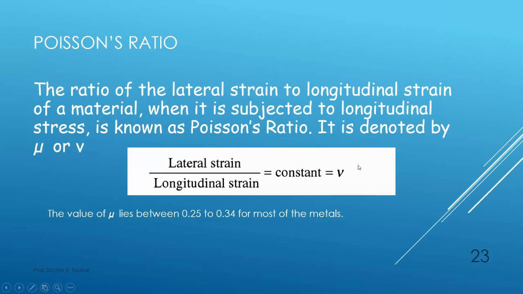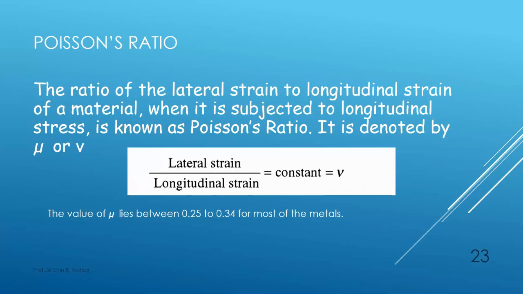And Poisson's ratio. This Poisson's ratio is very important in your life, because we know that in one direction there will be elongation, but in the other direction there may be contraction. So what we have to find out is, due to a directional force in one direction, what will be the change in the dimension of that particular object in other directions.